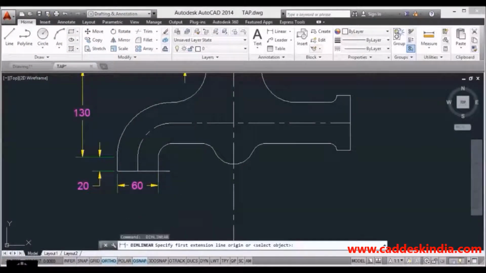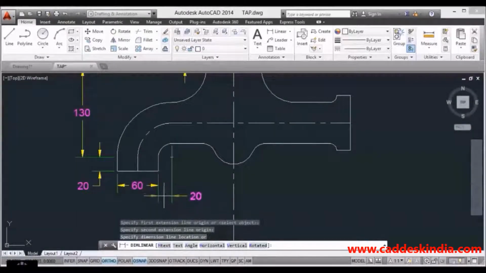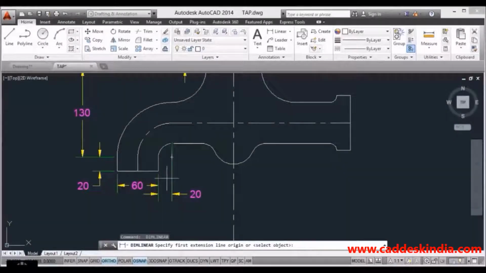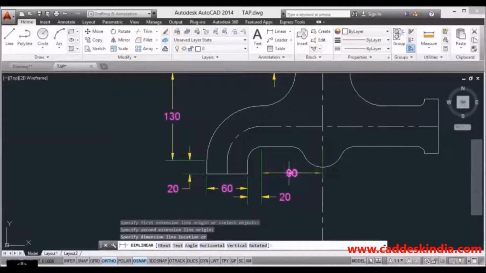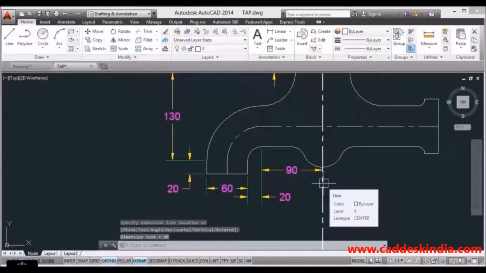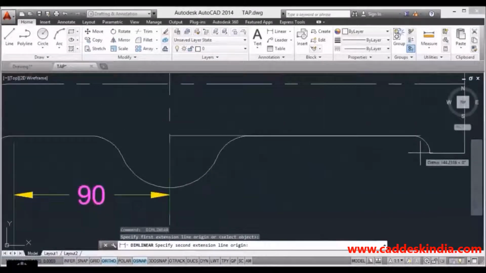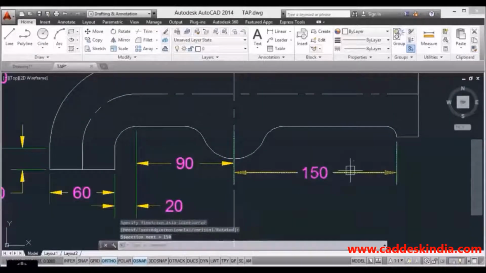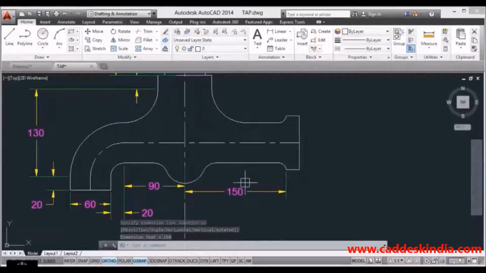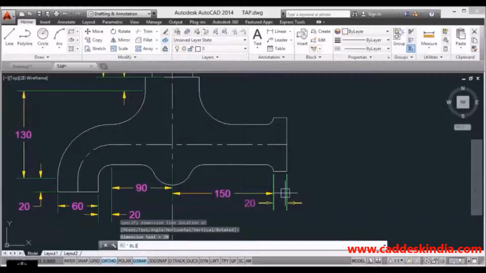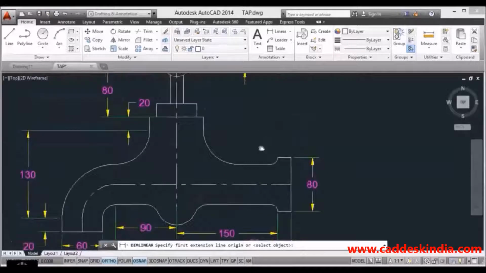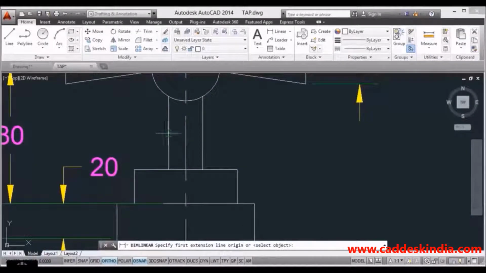I just need to click on the first starting point, and then the end point, or the first end point of the extension line and then the second end point of the extension line, and then press the left mouse button to give the dimension. So guys, I hope it is clear how to give a linear dimension to any object. Now I am taking linear dimension from the annotation panel.